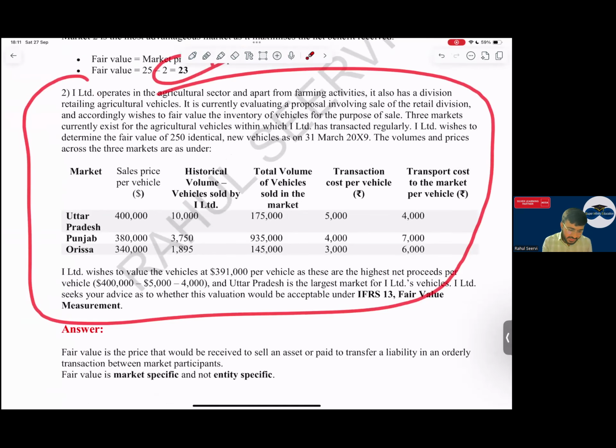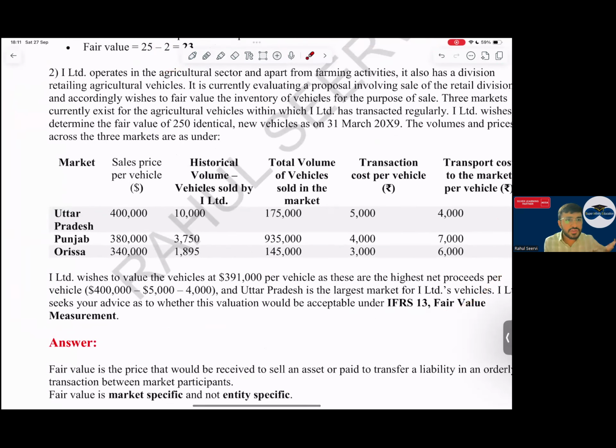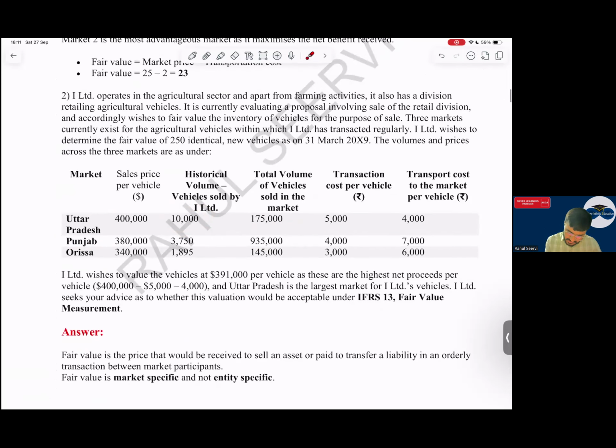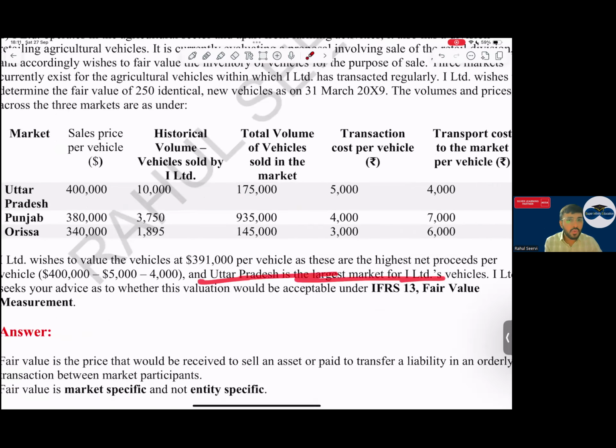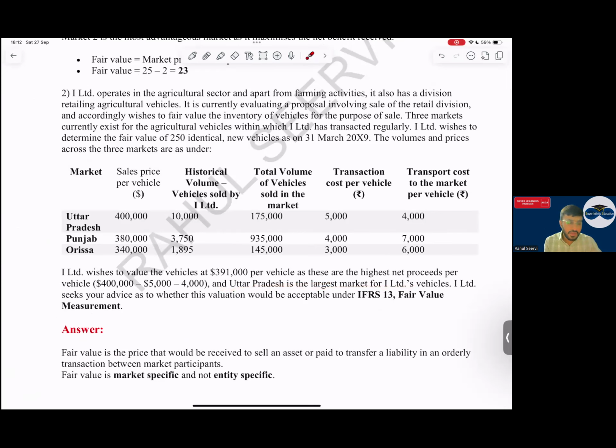In this question, they had taken what? The directors are saying that the fair value is based on what? UP. But we have seen here, in this case, the volume of the transactions are more here. But this is based on the company. We have to see the market point of view. So in that case, Punjab will be the market that should be considered as the principal market for fair value. But in the question, they have used Uttar Pradesh to calculate the fair value. It's wrong. This type of question appears in your past papers, African and JH company, these are the two past papers in which you have the same type of question.